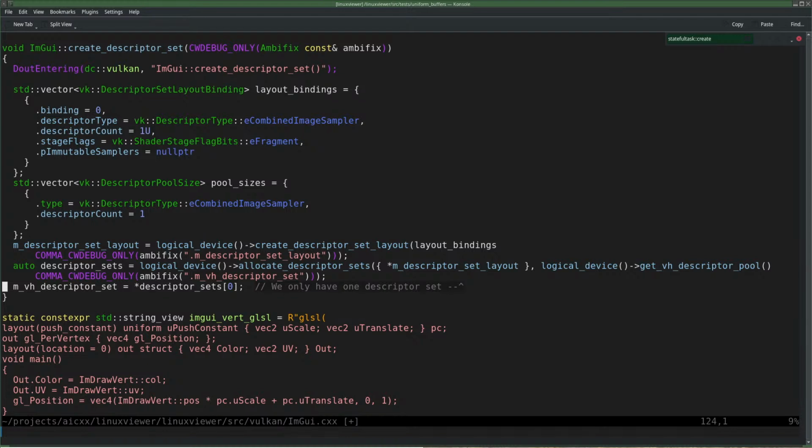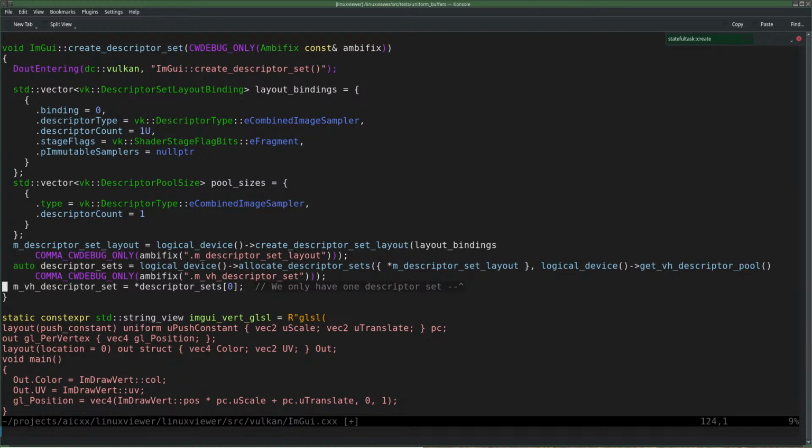And the immediate part means that it is being... I don't know how to explain that. I guess you can look it up at the website of IMGUI.